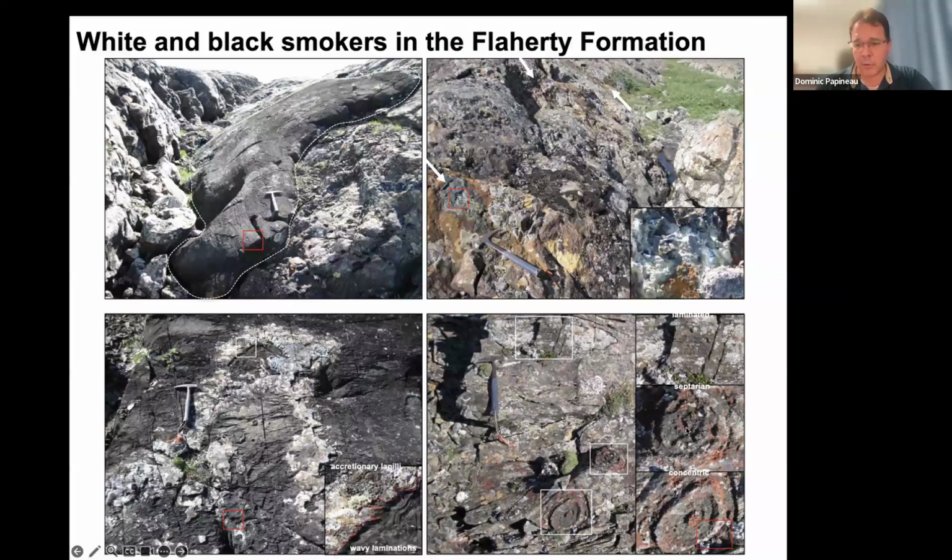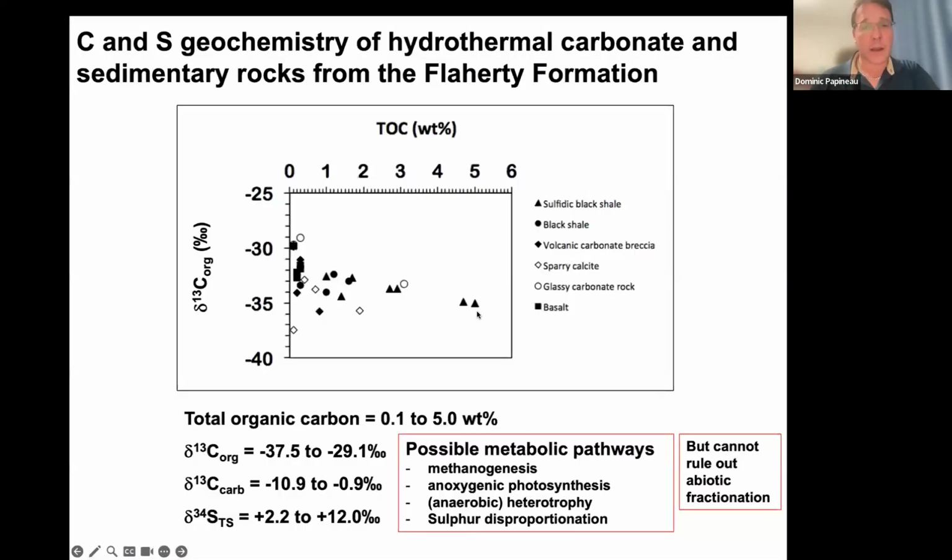And here are examples of some of the concretions that I sampled. And this is a wide range of rocks. Some of them mafic, some of them much more felsic. Most of them have carbonate or organic matter. So you have the numbers here, and I put them in this chart to show you the TOC content can be quite high, up to 5 or 8%. And the delta C13 value of the organic matter varies between -29 and -37 per mil.